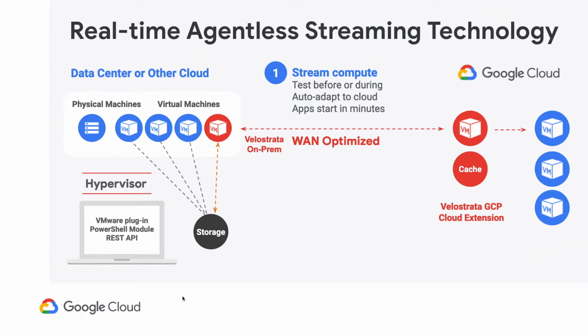From that point on, once it's registered, it's really a 3-click operation. So go into the vCenter, select the VM, right-click. From the customers' standpoint, there's no learning curve, right? It's very seamless in terms of executing migration. It's simply a couple of right clicks, then your VMs are running in GCP in 10 minutes or less.